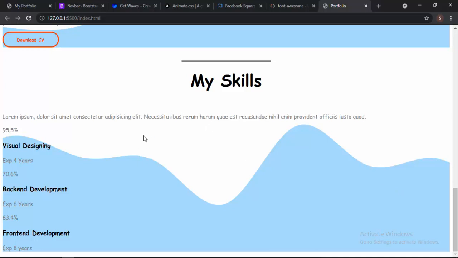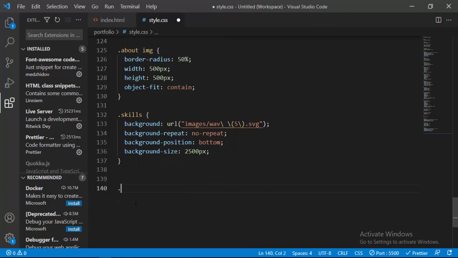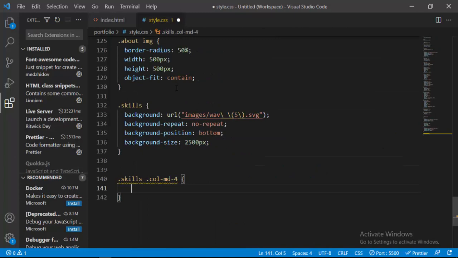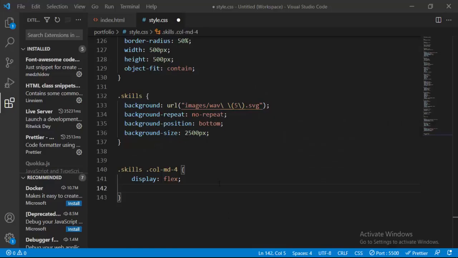So then we have to fix these. To do so, I'm gonna go inside our custom CSS file again, and here I'm gonna access the scales, and from the scales we want to have access to call medium 4. We just target this column that we have here, all of them. So here what I'm gonna do is to set its display to flex to bring it side by side, make it to look side by side.